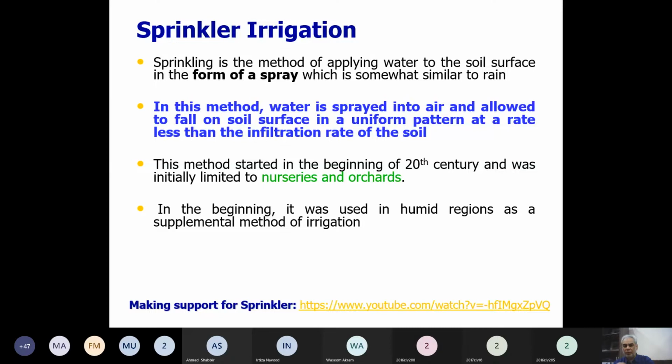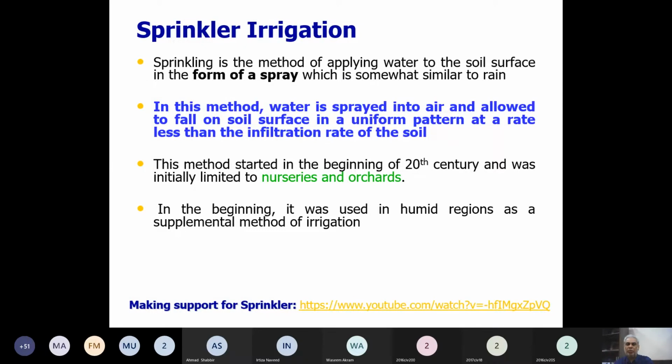Initially, when we start this test, initial infiltration rates are high, and after some time it goes to a constant level. So that is the infiltration rate at the longer time scale. If that infiltration rate is known to us for the soil, the rate of application of water through the sprinkler method should be kept smaller than that to avoid pondage. If the rate of application through the sprinkler is higher than the infiltration rate, then pondage will occur. When pondage occurs, then high evaporation will occur. That will make this method less water efficient.